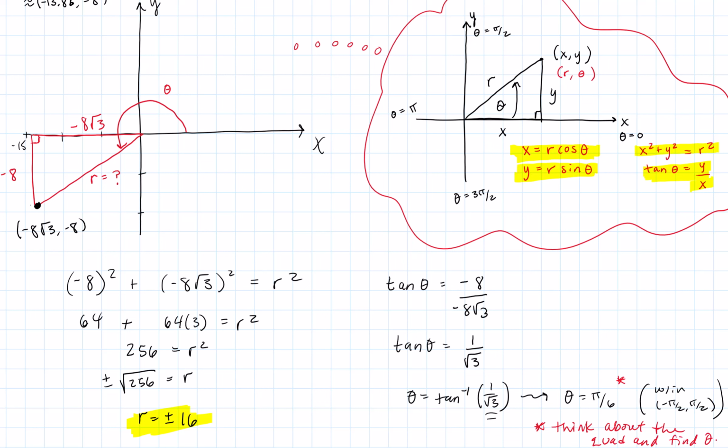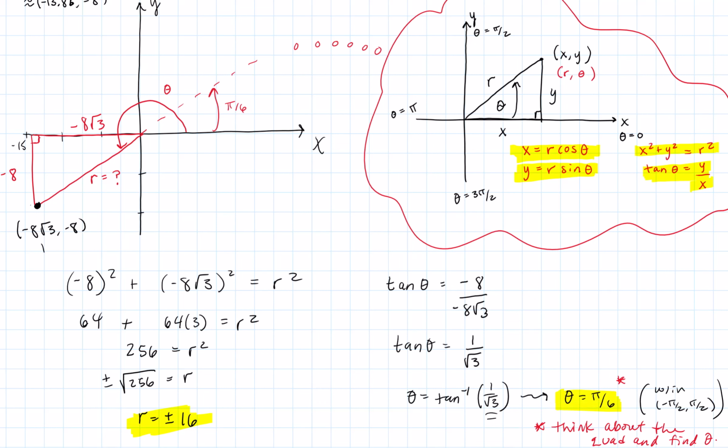I'm going to squeeze that into the bottom of the screen right there. Find the appropriate theta. So obviously pi over 6 is right here. This would be theta equals pi over 6. Now we could use that, but then we would have to adjust for the radius being negative so that we could go through the origin. So we can do that, absolutely.